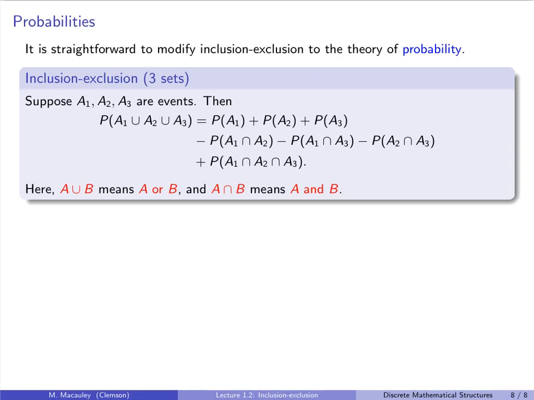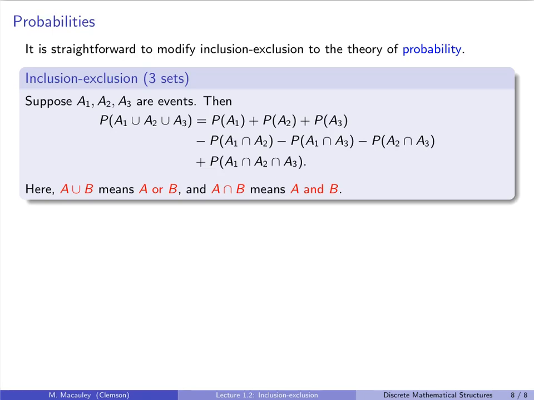Here I have modified the principle of inclusion-exclusion using slightly different language. I'm not going to define everything formally, as I think it should be clear from the context what it means. So suppose A1, A2 and A3 are no longer subsets of A, but suppose these are events. So think of having 3 football teams, Team 1, Team 2, and Team 3, and A1 is the event or the scenario that Team 1 wins. A2 is the scenario that Team 2 wins, and A3 is the scenario that Team 3 wins. And suppose they're not playing each other.